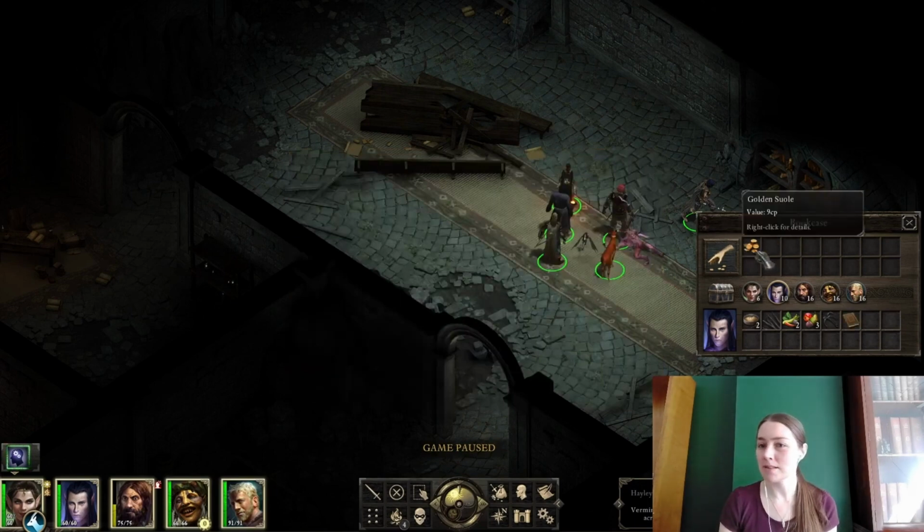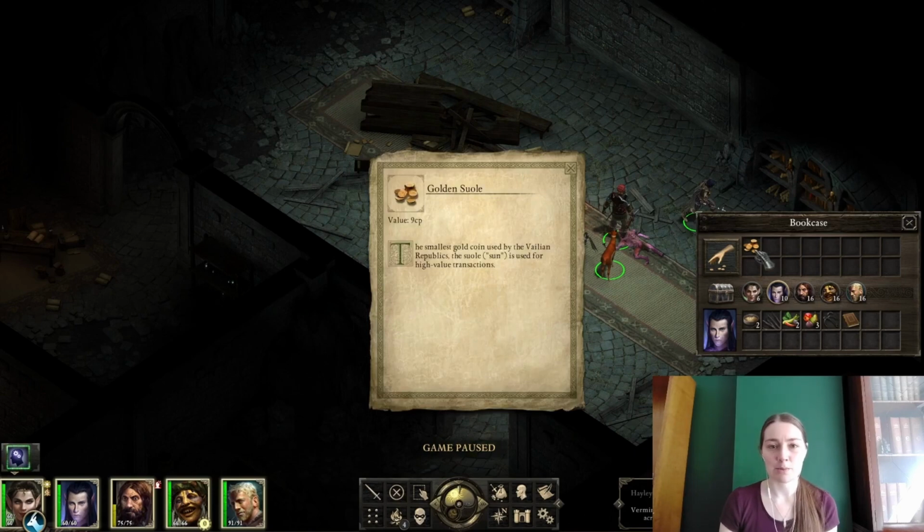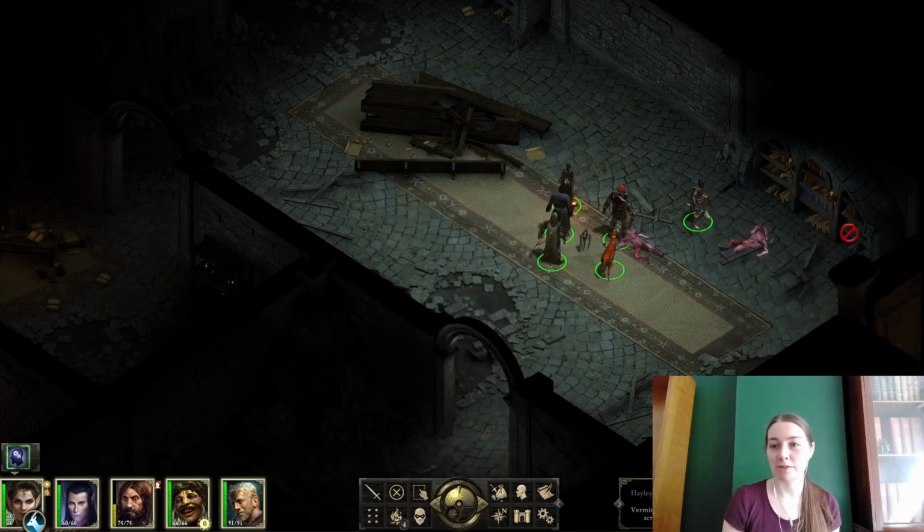And we have golden soul. The smallest gold coin used by Valiant Republics. The soul sun is used for high value transactions. Okay, so great.